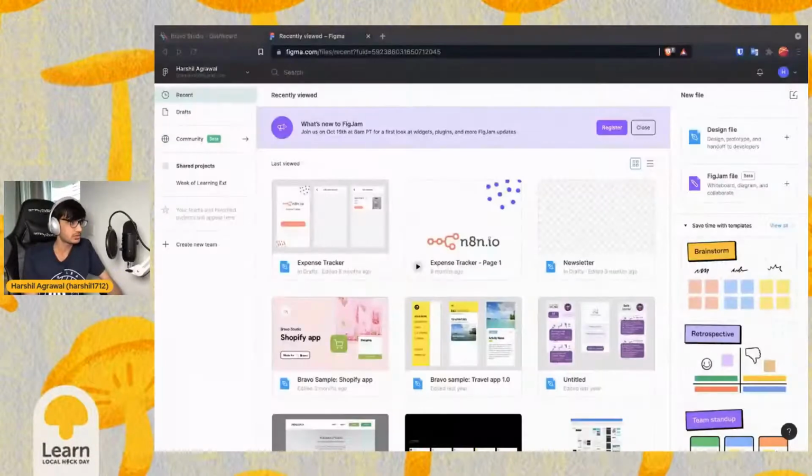All right. So what we are gonna do is let me quickly now bring my Bravo Studio screen in here. Okay, let me quickly see if I can bring it over here on another screen. Ooh, I see they have made a lot of progress and they have done a lot of changes. Perfect. So that's good. We might be able to try out new things as well. So over here, I'm gonna quickly share my screen, and you all can now see my screen. So this is Bravo Studio. This is Figma, and we are gonna use Figma to create the UI of our app, as I mentioned earlier, and then we are gonna import that UI in Bravo Studio, and then we're going to create our app, right?